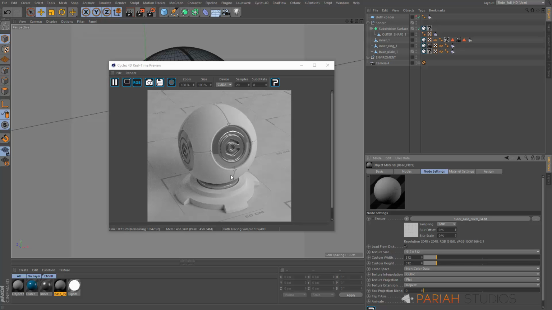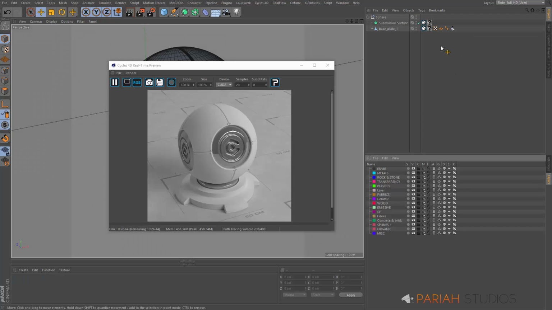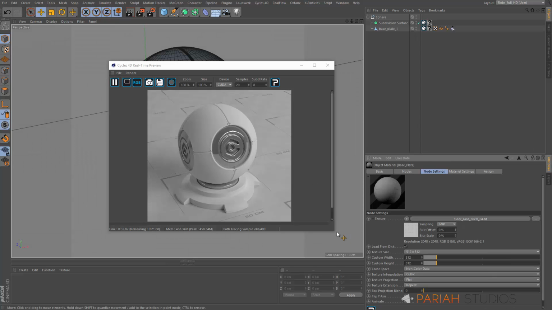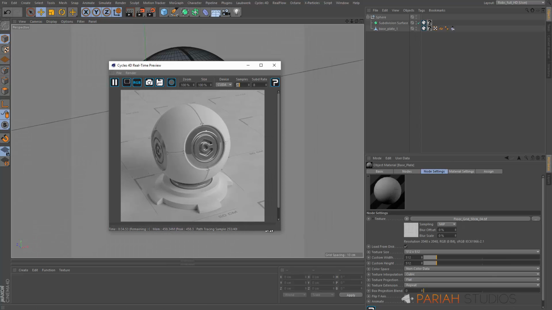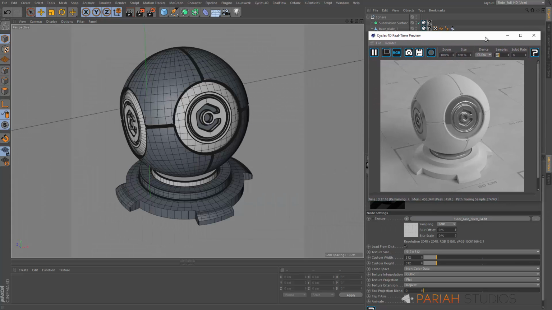Okay, so now you can see that, and we have our ball here with our floor grid and just default materials on the ball and the ring at the bottom. So I'm going to go back to my layers and hide those environmental parts because I don't need to worry about them. Okay, so let's find somewhere good to dock this preview window. Let's just dump it here, I suppose, is probably a good place.